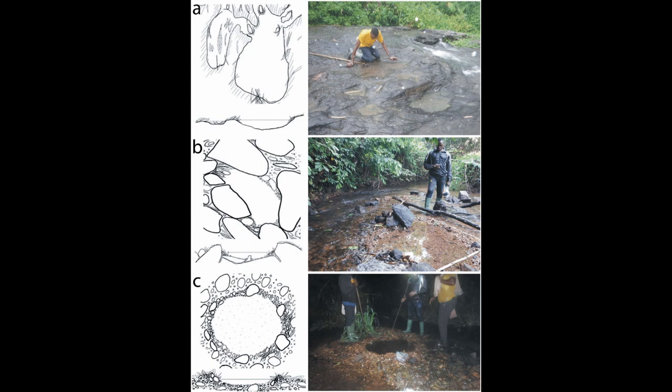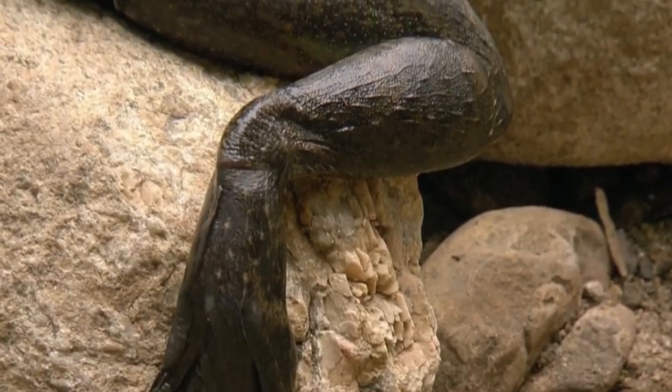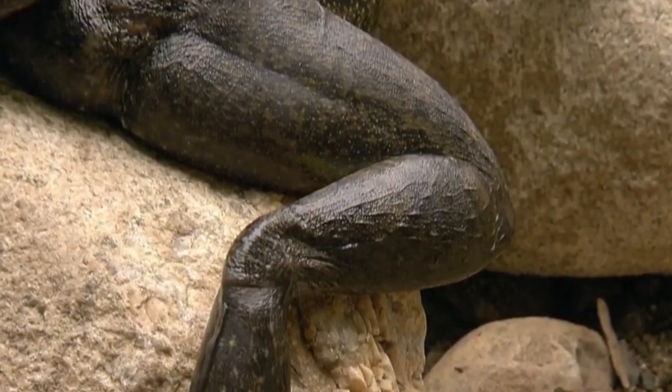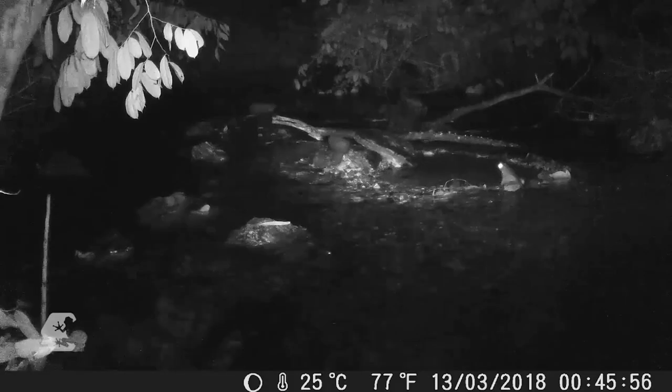In the first nest type, they clear a section in a river pool. In the second, they expand an already existing pool. In the third, they dig a pool approximately 1 meter wide and 10 centimeters deep, sometimes moving quite large stones in the process that can weigh up to 1.8 kilograms or about 4 pounds. This may also explain the gollier frog's large size, as larger frogs may be more successful at moving heavy objects when constructing their nests. It has been found that adults guard their nests at night.